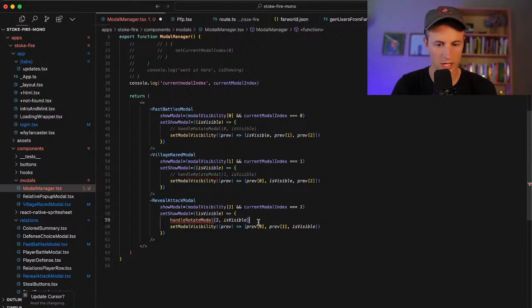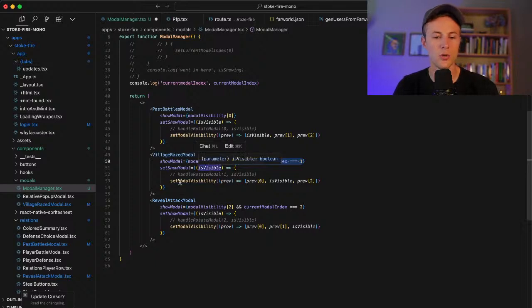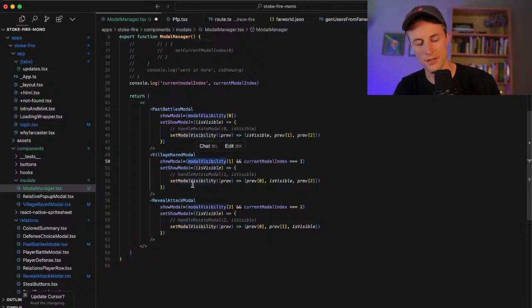So let's comment these out for now, because who knows, maybe we'll want to go back to our terrible logic of looping and showing modals. So instead, this show modal, if this index is true, 0, 1, and 2, we'll always show it. So it will show first. And then I was thinking, this one we want to show if it's true, so if it should be showing itself, and the ones above it are not showing. We only want to show one at a time.